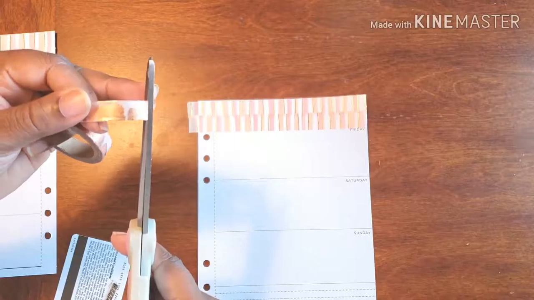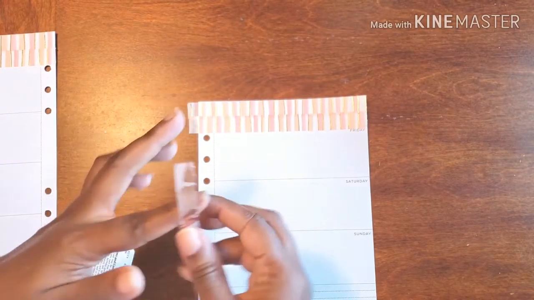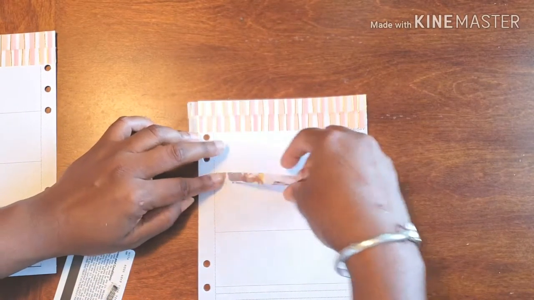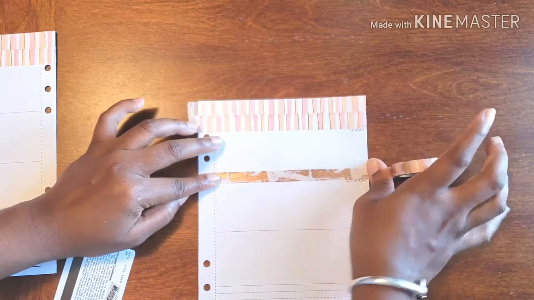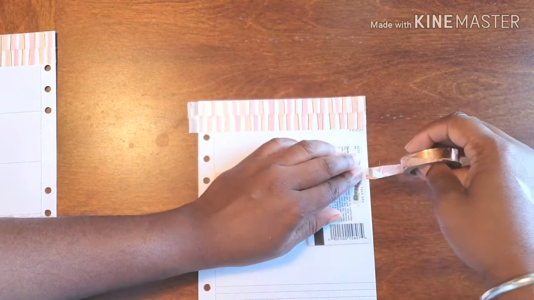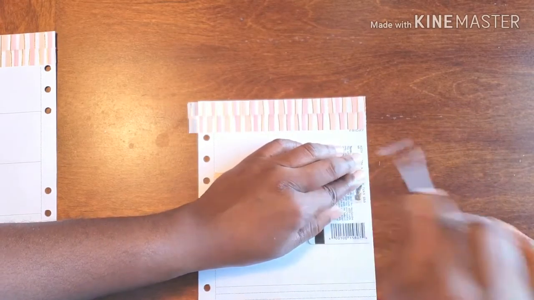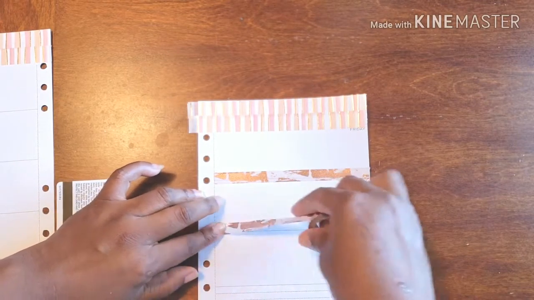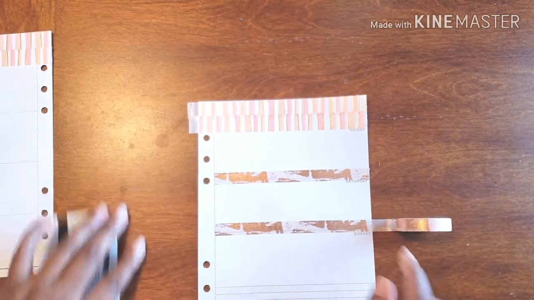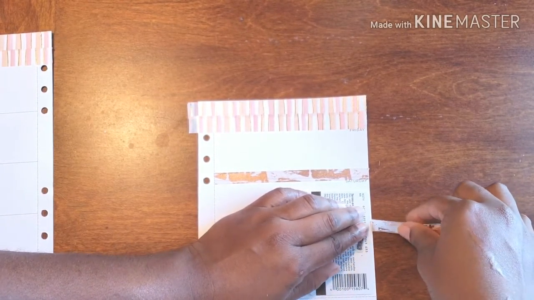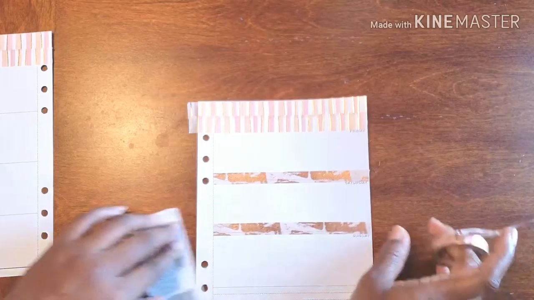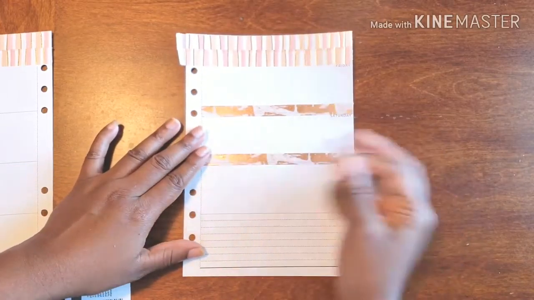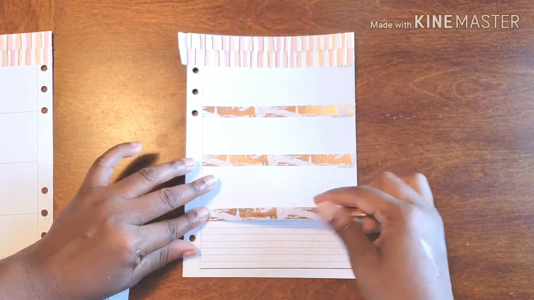This is a little thicker than I normally use when I'm doing my washi to border out my days of the week, but it's rose gold so we make some exceptions. I'm just going to cut it to give me a straight, even line when I go across.